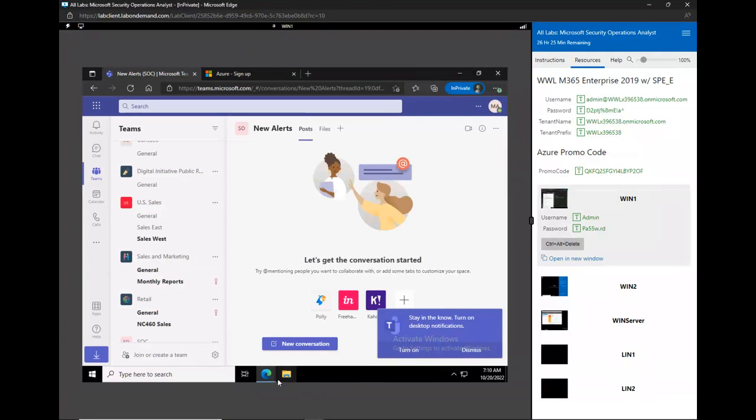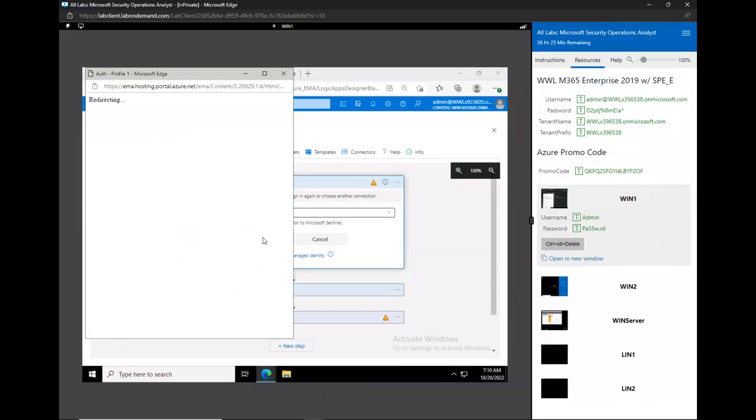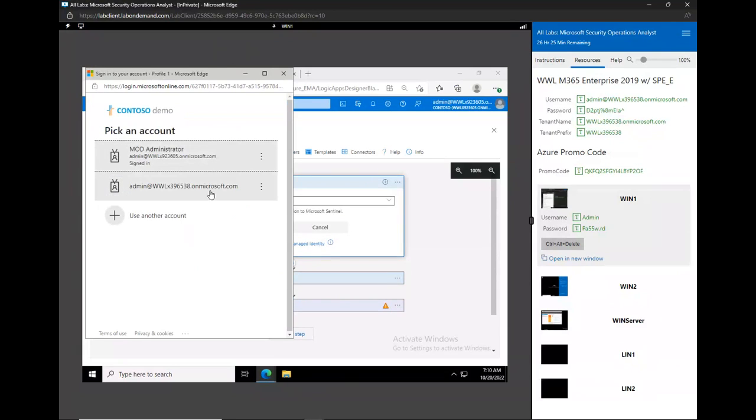Now, this is not working because this is expecting to use the same account, because here I need to connect to an account that has the M365 subscription that includes the license from Teams to sign in.